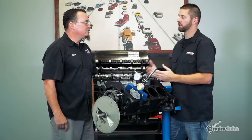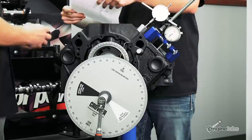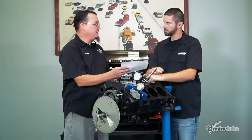So now that we've found top dead center, what's the very next step we've got to take? We've got a cam card right there — we provide this with every single camshaft. Duration on this one is 250 on the intake, 260 on the exhaust, with a lobe separation of 106. This particular camshaft has one degree advanced put in it, so we're going to index this at 105 on the intake centerline method.